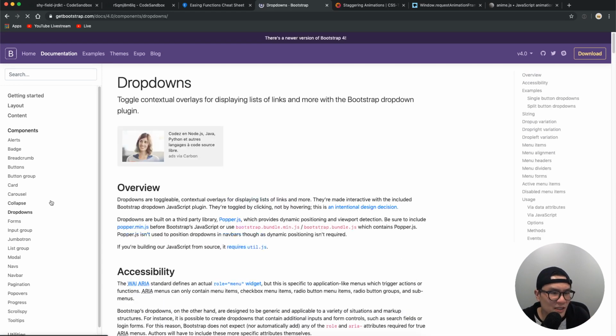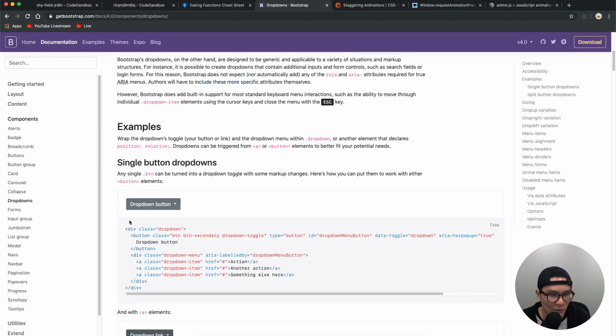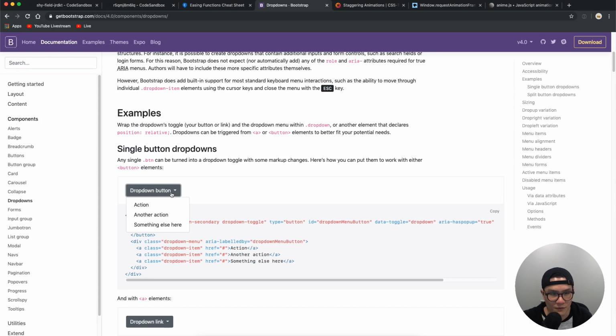Where a really tricky gray area, I think, would be drop-downs. The reason for that is, for sure, you can transition this box coming down, and libraries like Material UI and various other ones do that. But here's where it's tricky. You don't want animations to get in the way of a user doing something. And the reason drop-downs are tricky is because if the drop-down is slower than them going to that area, it makes your app feel laggy.